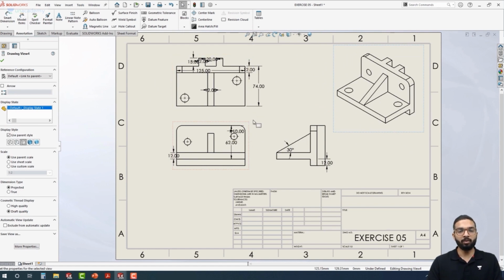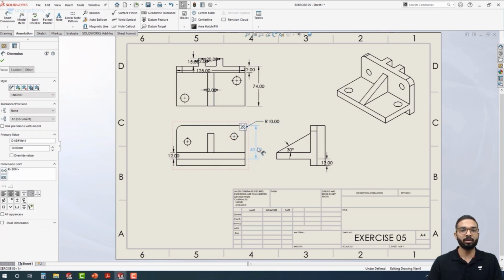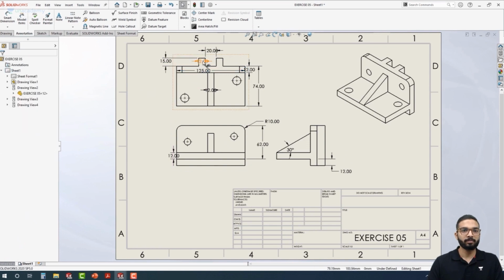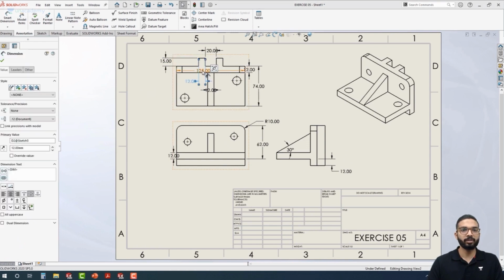Now, once all the dimensions are here, all you have to do is simply arrange them so that they are not overlapping each other, like I'm doing over here. We move all the dimensions so that they are being seen clearly like this. Once you have all the dimensions aligned, you can move to adding more dimensions or all the other dimensions that you want.